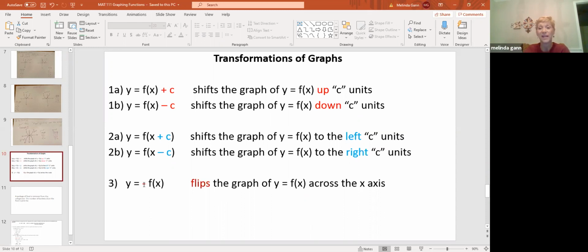Now, these shifts just make it a quick way to double check your t-table. You still need to make t-tables. You substitute in, you know, if you get a square, you're going to have a parabola somewhere. If you've got absolute value, you're going to get a V. If you've got a cubed, you're going to get an S-curve. You just know if you've got some numbers either added into the parenthesis or added on the outside, it's going to be that basic graph shifted. So this is just a way to double check your answers or to kind of let you know what you should expect, but you still need to do those t-tables. Okay? All right.